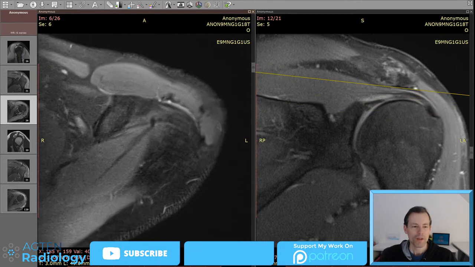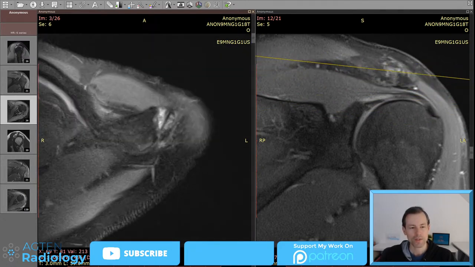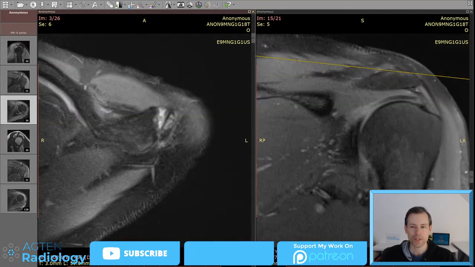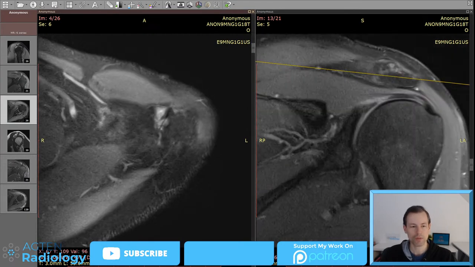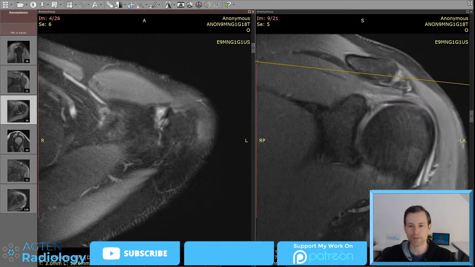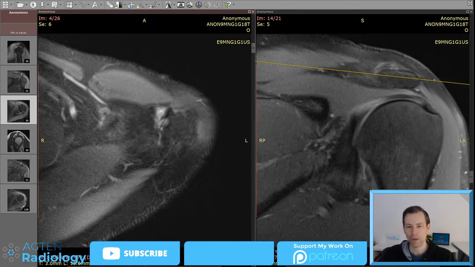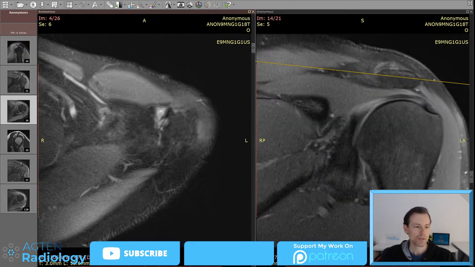So, as I said, I have my templates that I use for reporting, and if we go quickly through here, I always start at the top. With the roof of the shoulder, I describe some osteoarthritis, but again, this little cyst and this very tiny amount of edema there, it doesn't really matter. He will not have symptoms because of that. The joint capsule is not thickened. That's one of the better indicators that an AC joint is actually symptomatic, but more on that in the next video. So AC joint osteoarthritis, not so important.